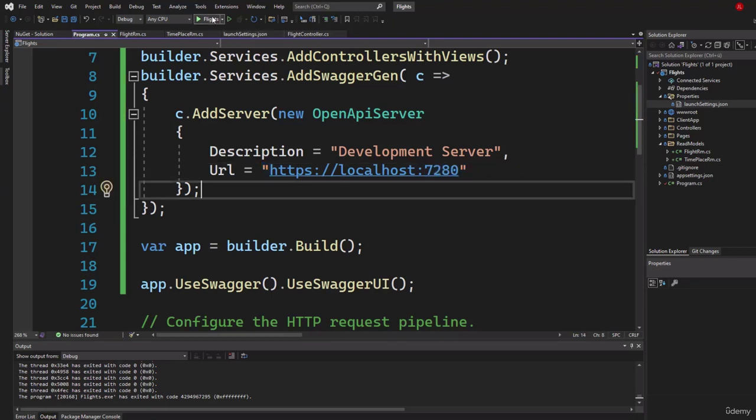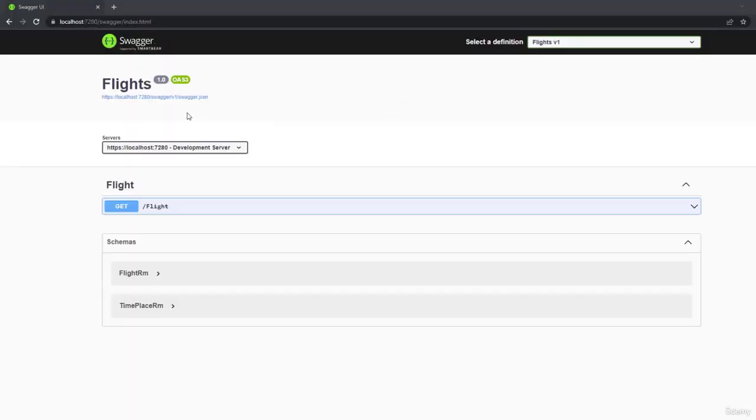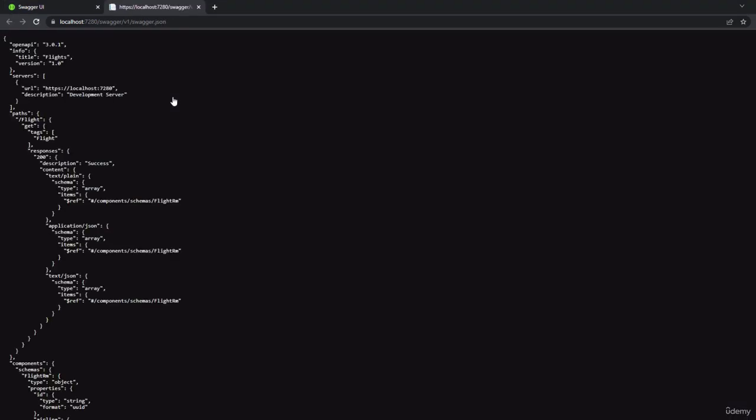Let's start our application one more time. Move again to your Swagger index.html. So localhost, your port, /swagger/index.html. And now you can see that we have that server here, right? So this server we can use in our Angular project now and connect everything together. So click here on Swagger. You can also see that here, servers, right? So it just got added. Exactly the information that you just have defined.